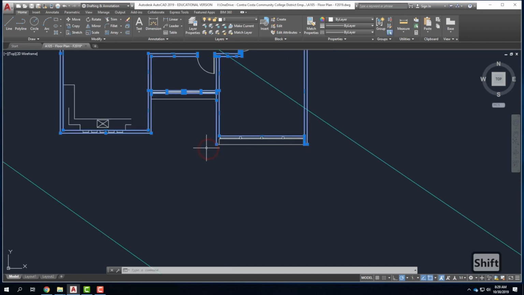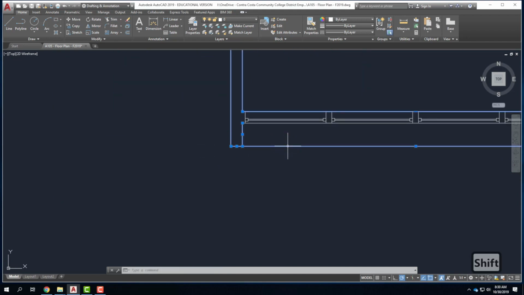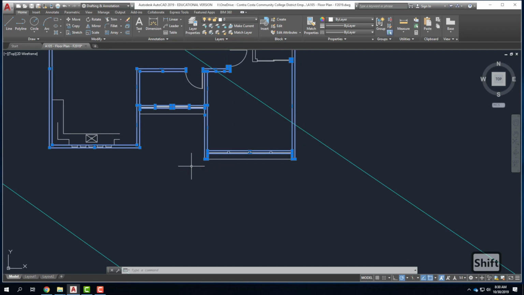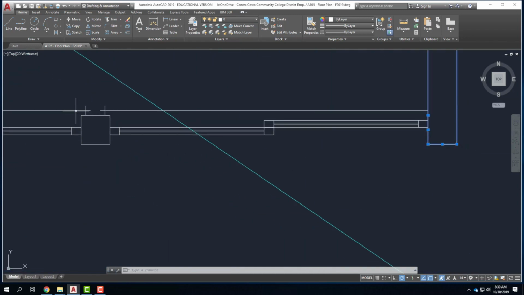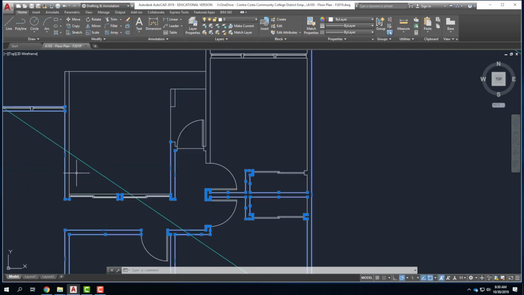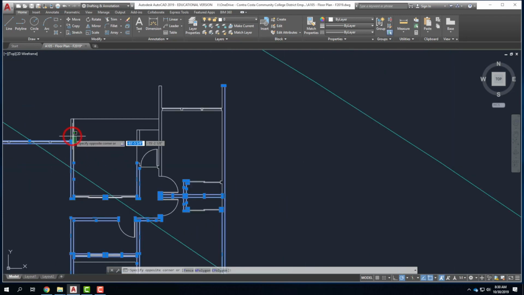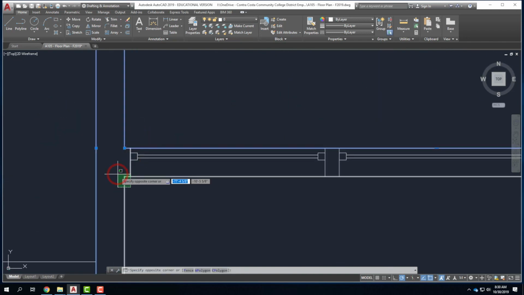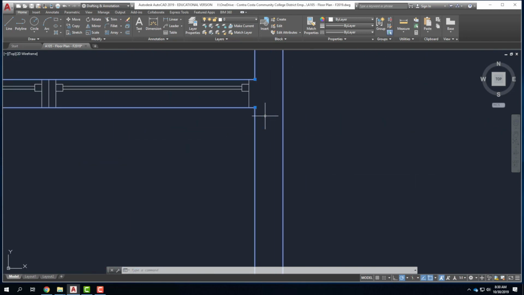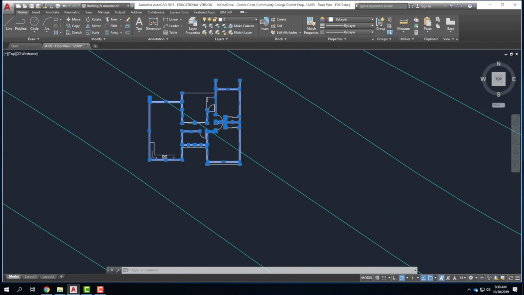If you want to deselect something after you select it, so in that case I selected those and I want to deselect this, I'm going to hold down Shift on the keyboard and then select it. I do not have to hold down Shift to add to selection. It's going to default into adding to selection for me. And let's see, we're getting there. All right, so I've got all of those selected.